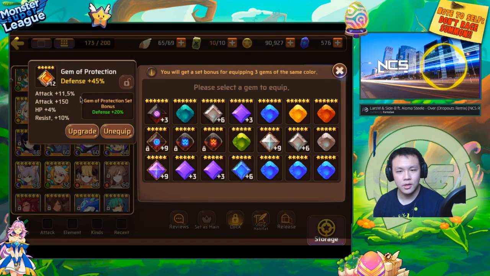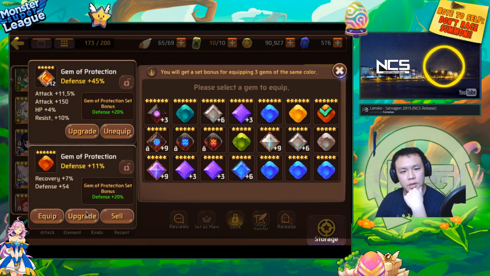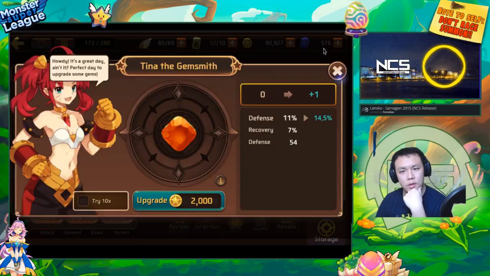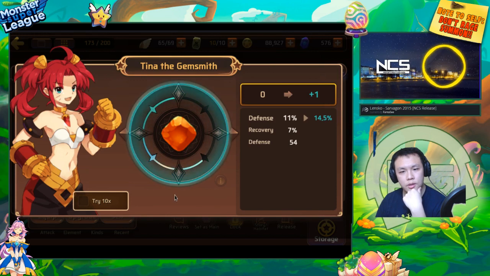This one as well. I mean, honestly, I don't know if it's worth it to use that recovery stat. It doesn't matter, honestly, because the only thing that matters now is the defense. And the resist isn't going to help you in B10 if you're only thinking about farming B10 right now. I think I do actually want to upgrade this and find out, at least to plus 3 to see what the substat gives.